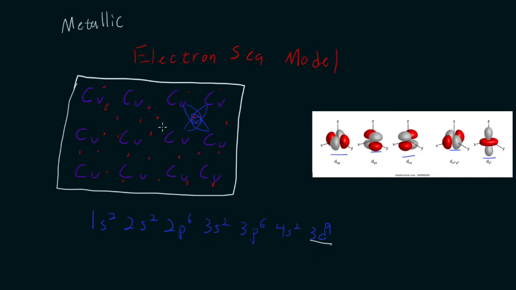This is going to give metals all of their interesting properties, like their ability to easily conduct heat and electricity, their ability to be deformed, like if I hit a metal bar with a hammer, it's not going to break, it's going to bend. Because these electrons, they're not a rigid bond. They don't need to have this bond between this copper and this copper. They're totally fine with bending if this side of the metal gets hit. And so they'll bend before they'll break.